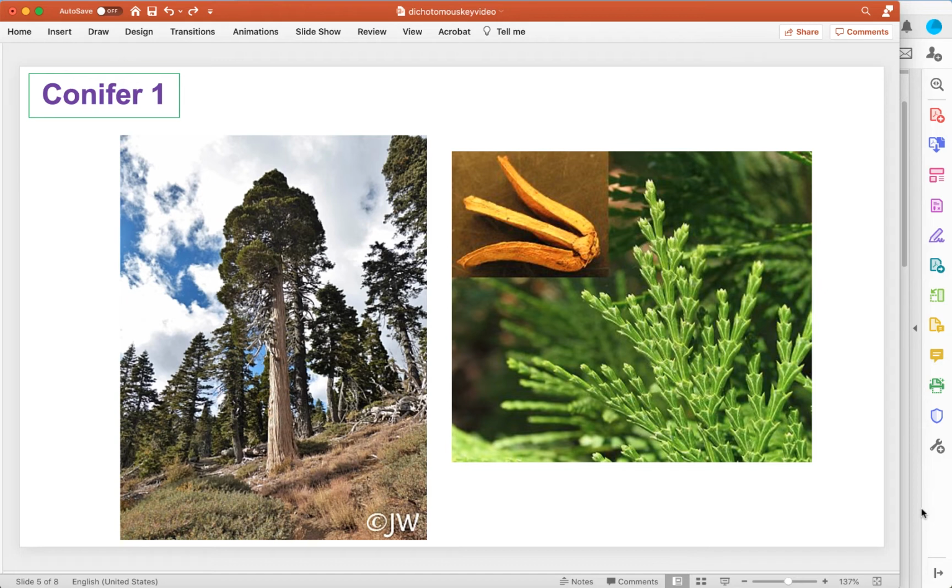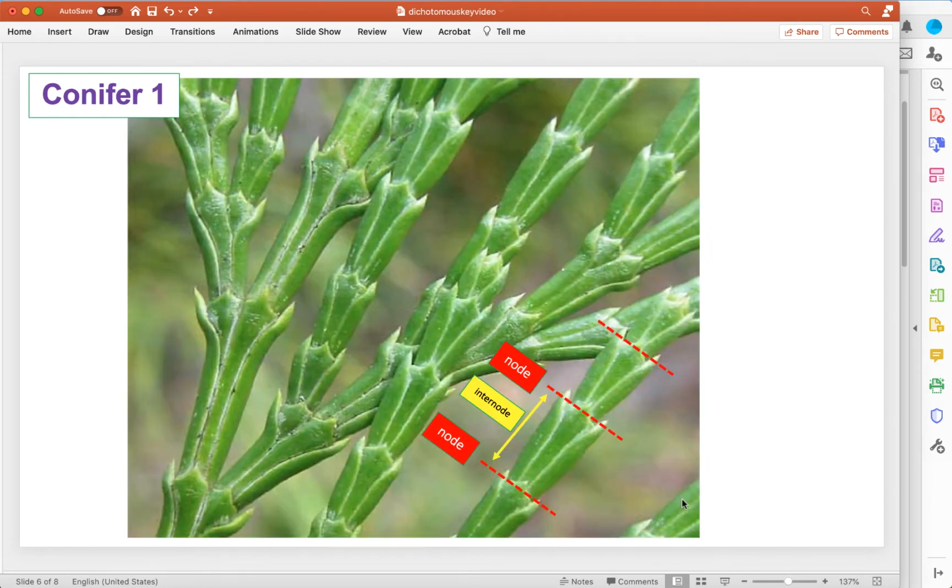So here is the first one. We've got this big, tall, woody thing. Looks like we've got these leaves and that brown three-parted cone. Interesting. Okay, here's another set of pictures. This looks like a close-up of some stems. And we've even got this handy-dandy diagram with these red lines. These areas represent nodes, and the spaces in between them would be the internodes. So in other words, those red dotted lines are where leaves are attached.